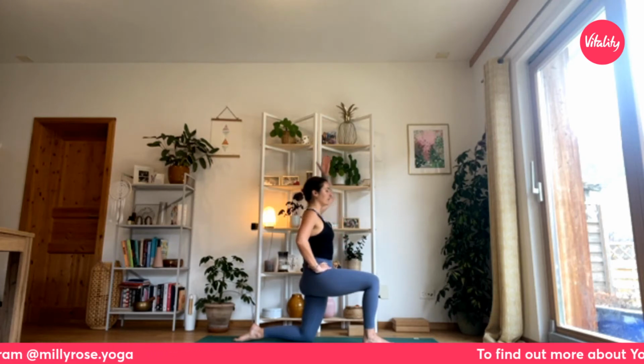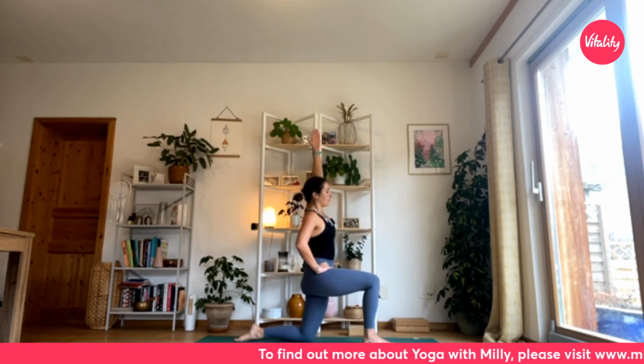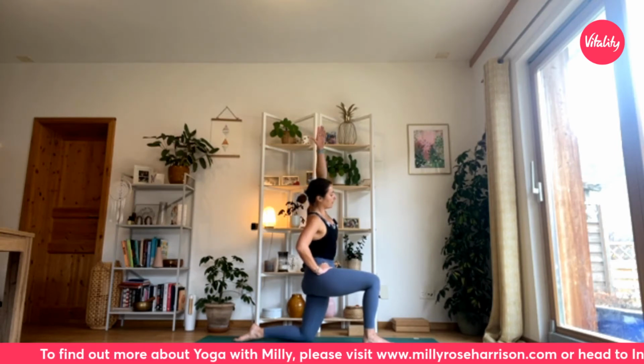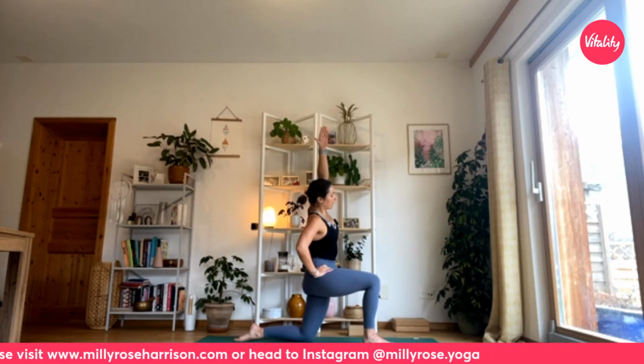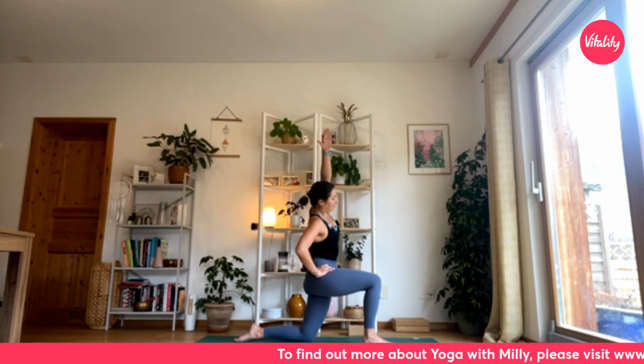Use an inhale to reach the left arm up to the sky. On your next exhale, let the left fingertips reach towards the right hand side, but try to keep the hips where they are. So if you need a little bit more feedback, then keep your right hand on your hips so that you know that your hips aren't just dropping out towards the left hand side. Keep squeezing that left glute so that you get a better stretch down the front of the left hip flexor.